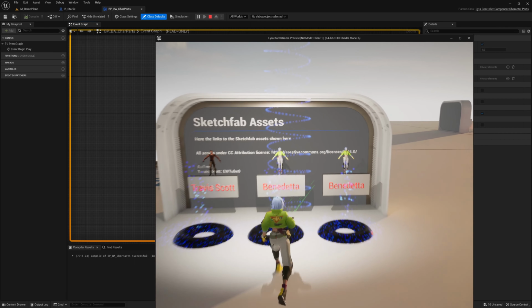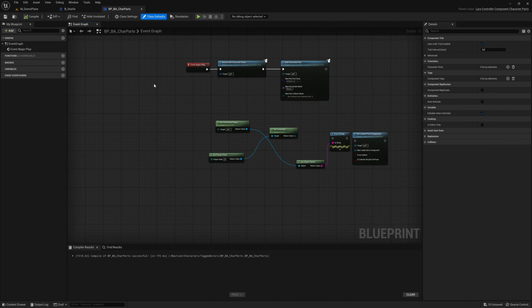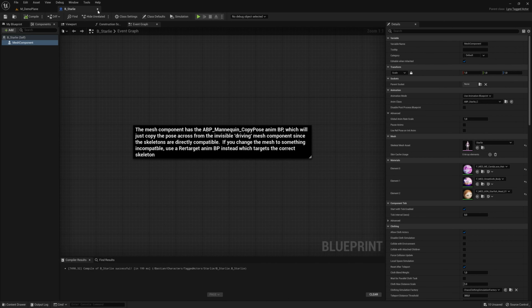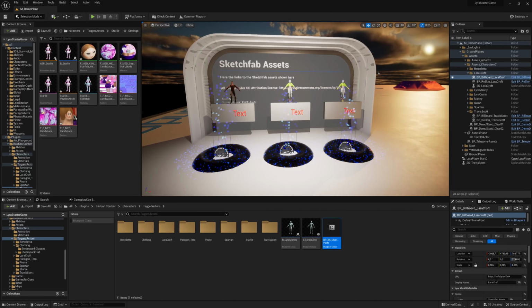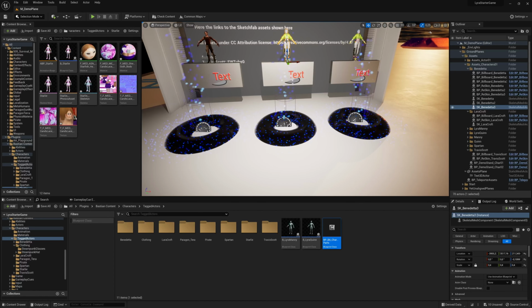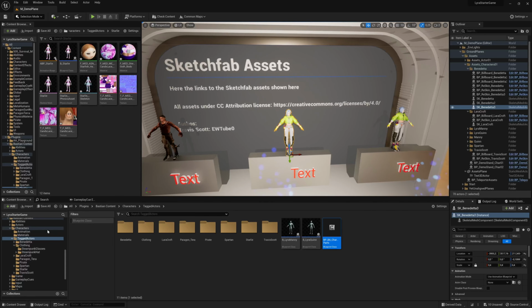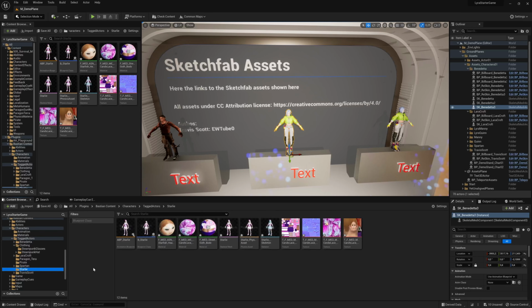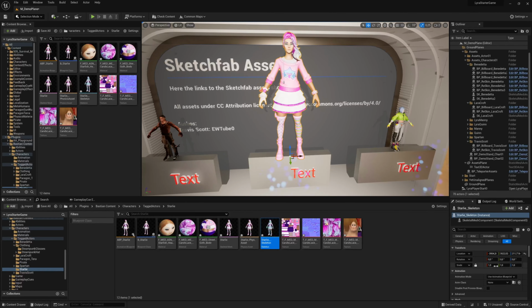Now we have a mechanism here to reskin our Starly to somebody else. Oh, now we are Benedetta, also coming from Sketchfab, by the way. And let's have a look how that works. It's very similar to the teleporter. I will not go through all the details fine-grained, because you can just have a look at the teleporter tutorial. It's doing really the very, very same here. Okay, we have a couple of things. We have a billboard, we have a kind of icon that we want to show, and we have our small reskinner. Here for this icon, we take the skeleton mesh of our Starly, make it a bit smaller.